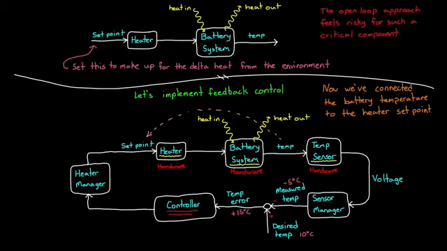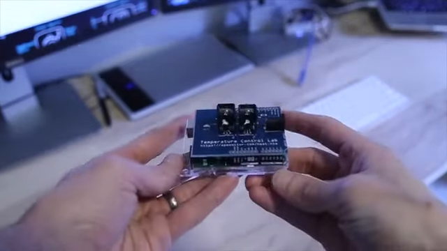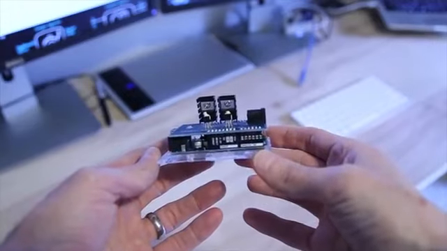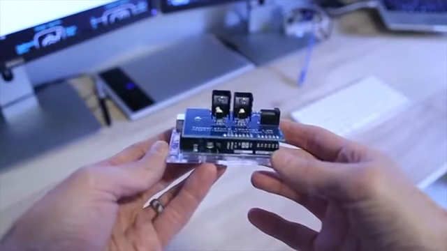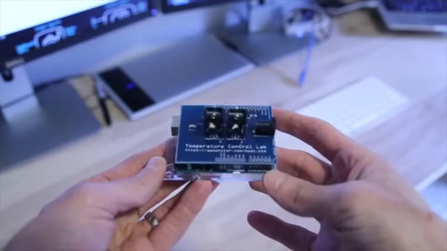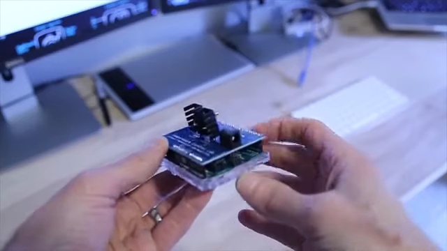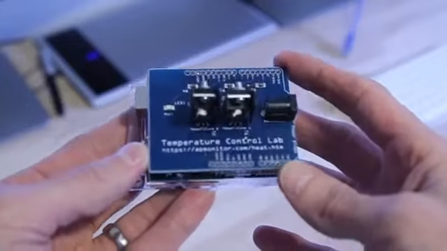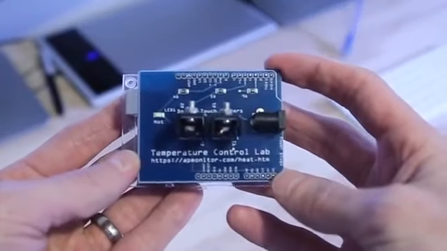And to proceed, we need to know more about the physical hardware, and luckily we do have access to a physical test bed with real flight components. So let's play around with those and see what we can learn. In this video, the hardware I'll be using is this temperature control lab, which runs on an Arduino microcontroller. Clearly this is not real spacecraft flight components, but for this video it will still do just fine because it has heaters, sensors, thermal mass, and a computer just like our problem.